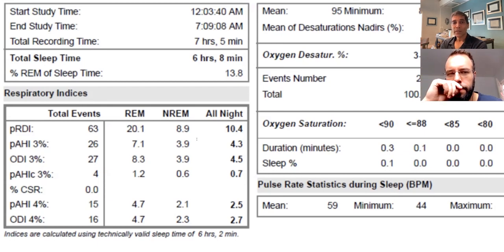Can I say one thing here? The AASM conflated those two recently, didn't they? What do you mean by conflated? Don't they not even make a distinction now between UARS and sleep apnea? What do you think about that? Do you have any comments on that? I think the only difference is how people present. Does that make sense? I think it's the same spectrum of disease, restriction and nasal resistance and reduced flow.